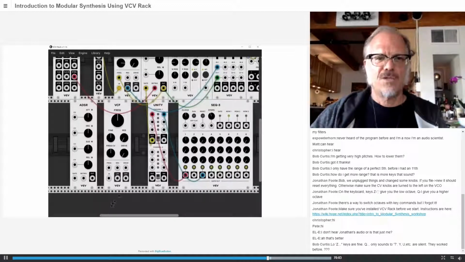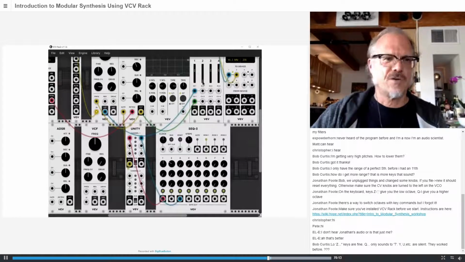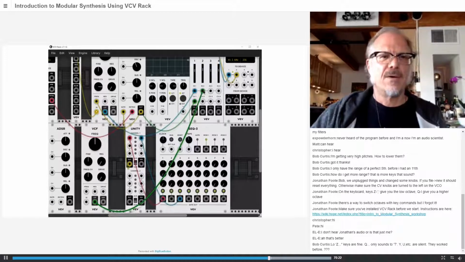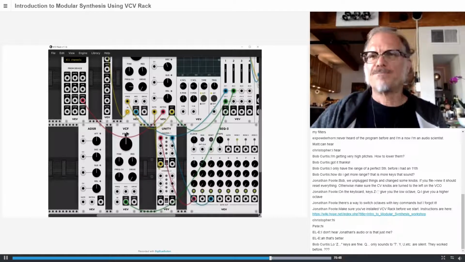All right. So we need to patch this in so we can hear it. I'm going to patch this into channel 2 of the mirror, the output of the low pass filter there goes to input 2. All right, and I'm going to turn up the resonance just so we can hear it. It starts to resonate around 3 o'clock, if I remember. There it is. Okay, and now we're going to change the frequency of this voltage controlled filter with this envelope generator.